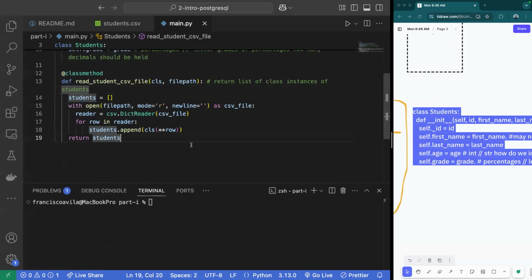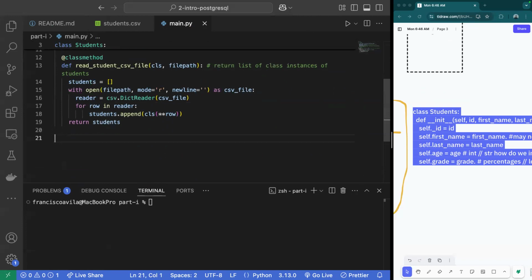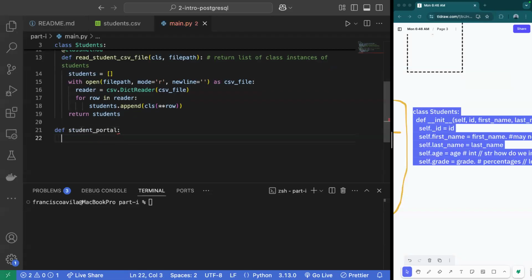Let's go ahead and put this into practice a little bit before we move any more forward. I'm going to go ahead and make a function for our menu here. Or let's just say student portal. This function of student portal is going to have a menu.